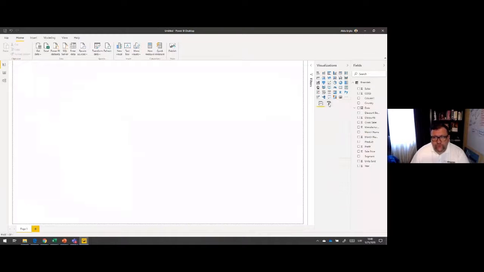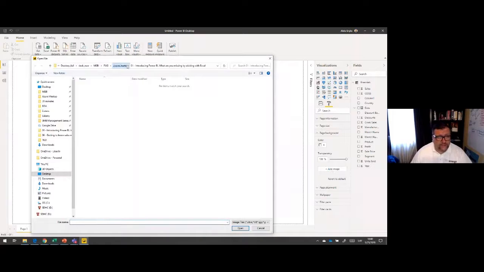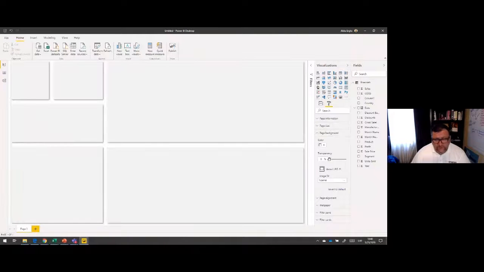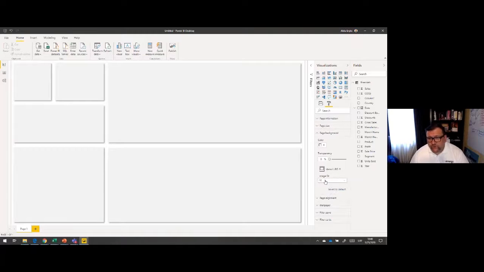We go to the format pane on our default page, and here you have the page background. You could add an image to this page background. If we add an image to the page background, we use this image we created here and reduce the transparency, because usually it's here, there is a transparency. You see that we could choose fit or fill. Fit is better. And you see we have this grid on our page.